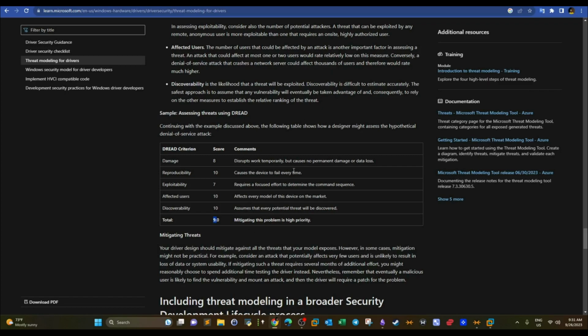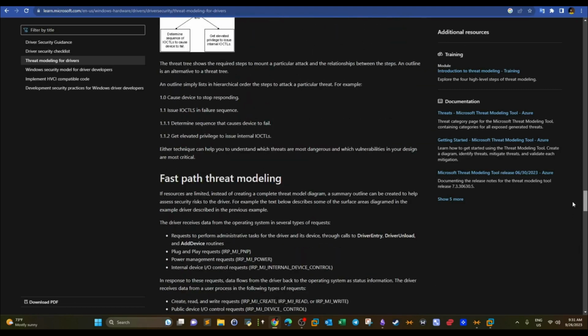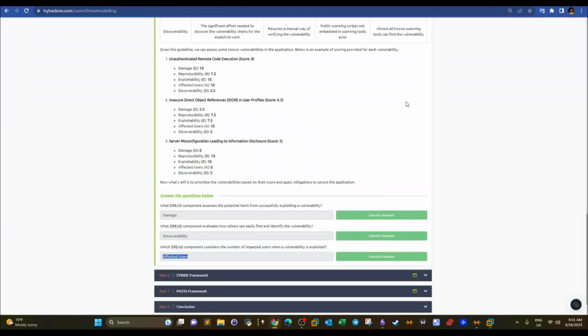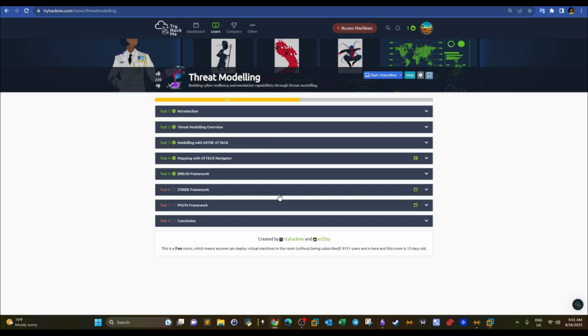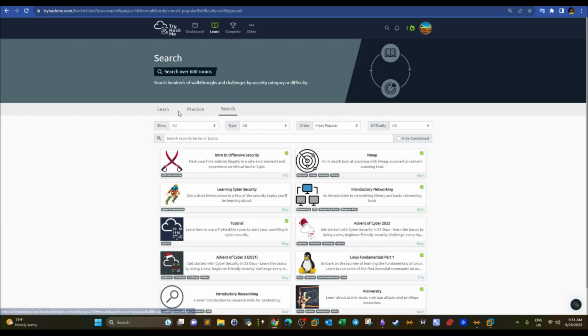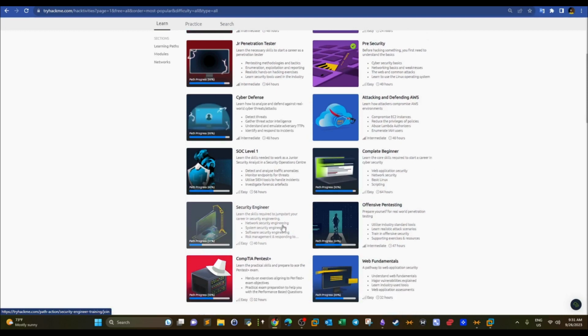Now remember, this is all part of risk management. And here also they explain the STRIDE framework, which we will go over in the next video. So when we finish the series here on the threat intelligence frameworks, we'll be able to conduct any threat intelligence and modeling campaign, and also participate or use the results in any risk management plan. Reminding you guys that this was part of the security engineer path.